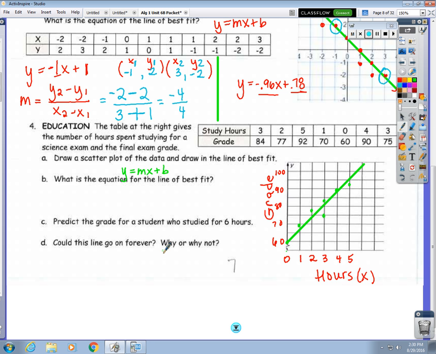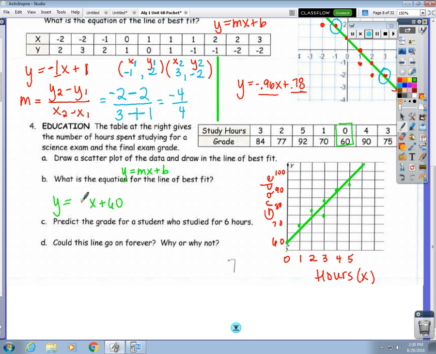Okay, what can we go and find first? Okay, what is the y-intercept? 60. Okay, remember, the y-intercept is where it crosses the y-axis. Well, it's 60, and the chart even let you know what the y-intercept is. When x is 0, that's your y-intercept. Think about it. To have a point sitting directly on the y-axis, wouldn't the x value of that point have to be 0? Otherwise, it wouldn't be sitting on the y-axis unless its x was 0. Okay, so I know so far that it's y equals mx plus 60.